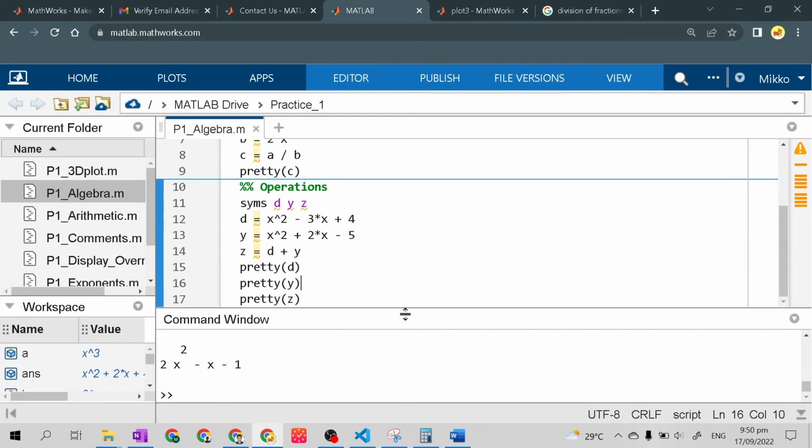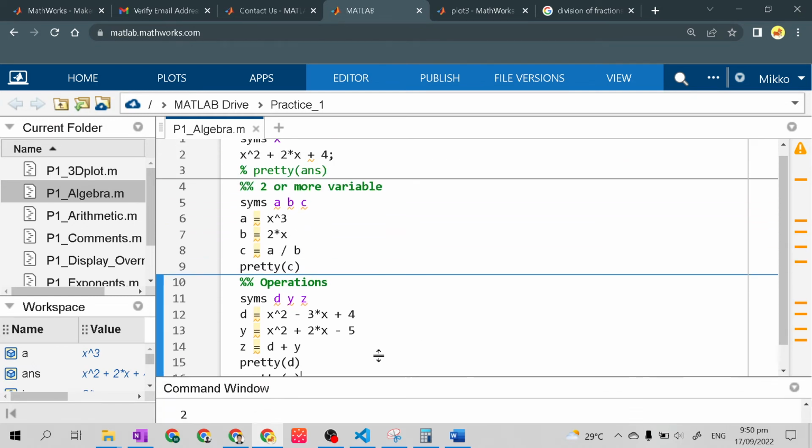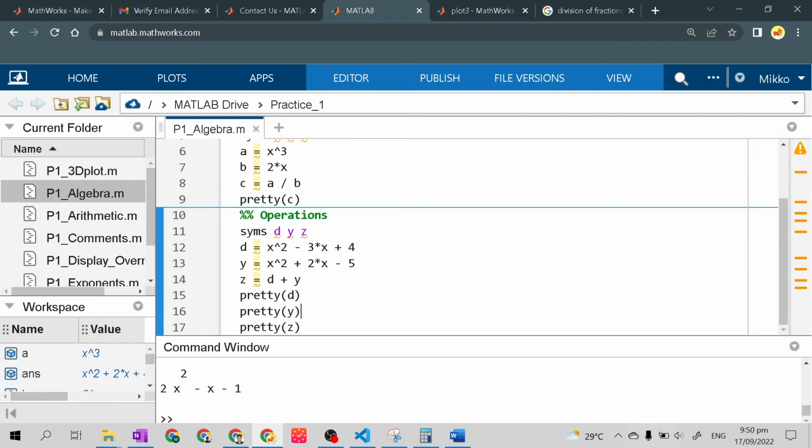So let's try to, what do you call this? Subtract. Let's add other variables.